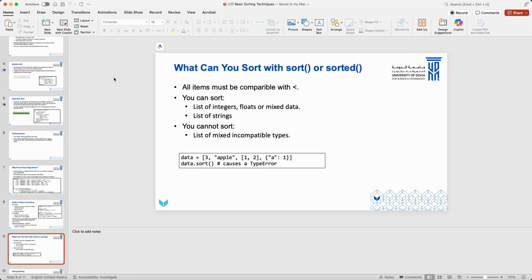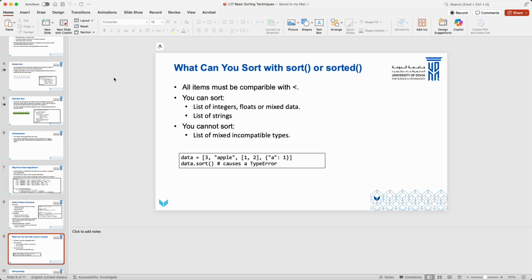All right, so what can you sort? Well, basically, you can sort anything as long as it can be compared using, actually, I shouldn't have said less than, I should have said greater than, because you saw when I tried to sort a list of dictionaries, it said, ooh, I can't deal with the greater than. So anything where you can compare two values to see if one is less than the other, you can do it. Therefore, you can sort a list of integers or floats, or a combination. You put some floats and some integers, they compare without a problem. You can sort a list of strings.